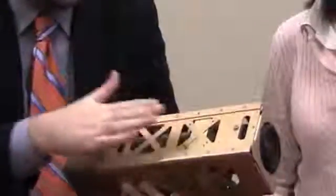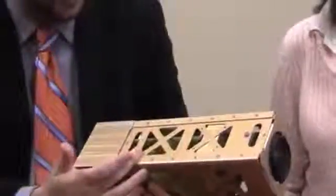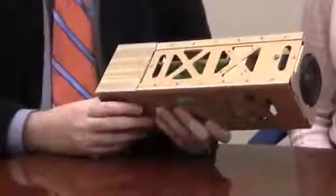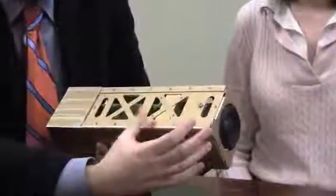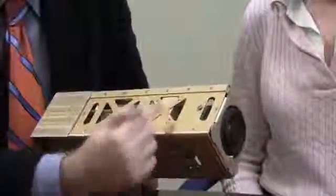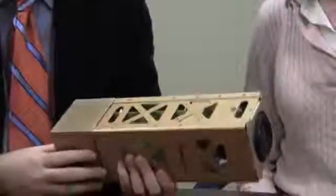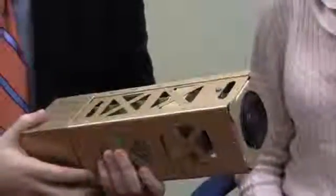The avionics aspect of it was custom designed by MIT and Draper. Some parts are bought, but a lot of stuff is customized specifically for this mission. And the heart of the spacecraft is the observatory and basically the science payload. And over here, if you can look a little bit from this segment, is a piezoelectric stage. And this is the heart of an enabler aspect of this technology.